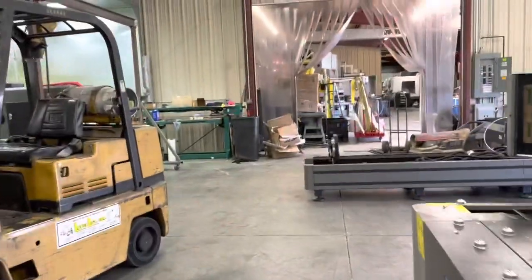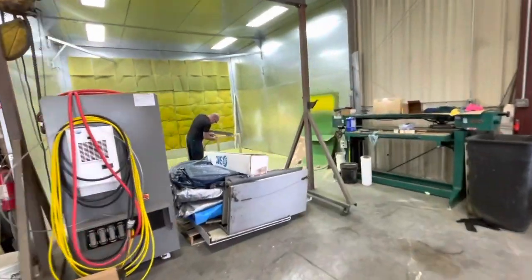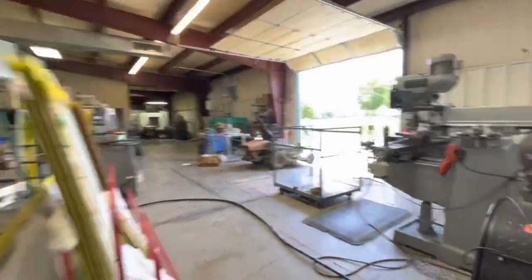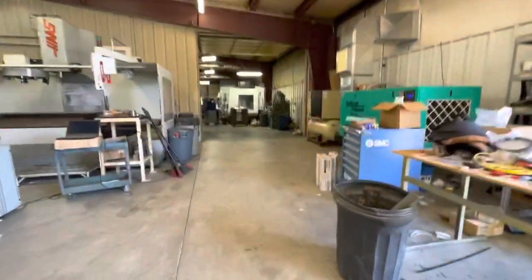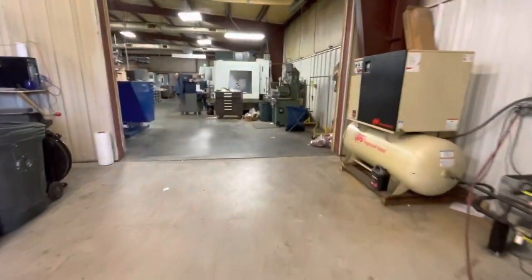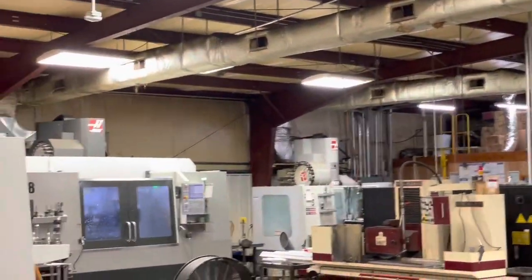Here's a walkthrough of the facility with the laser. You can see the tube cutter on the right. They've got a fabrication area and paint booth back there. In the next area they do a lot of machine builds — a couple of manual machines — and here is a Fanuc robot we'll show more about later. Up in the front part is the CNC area where they've got several machining centers running.